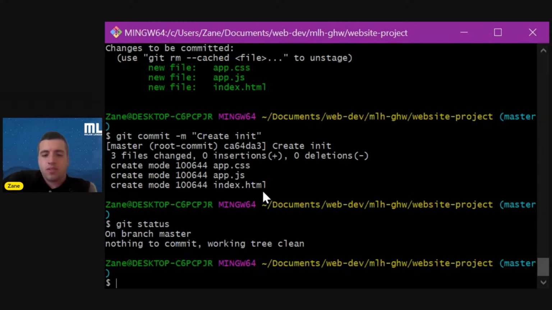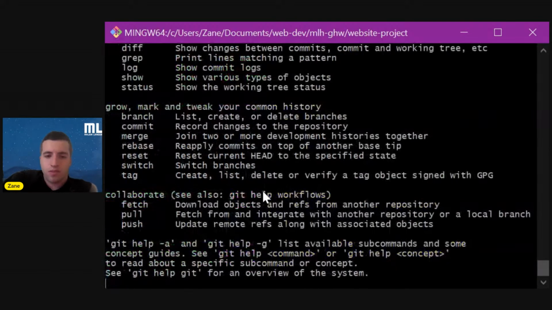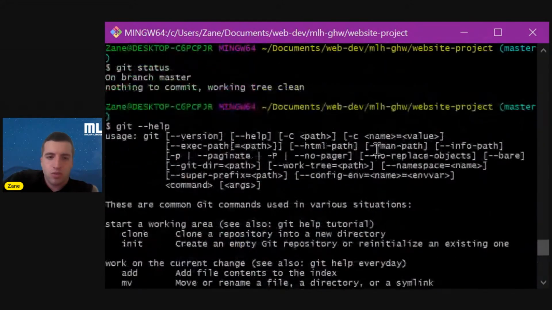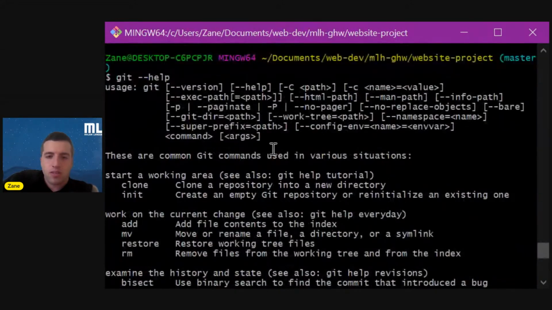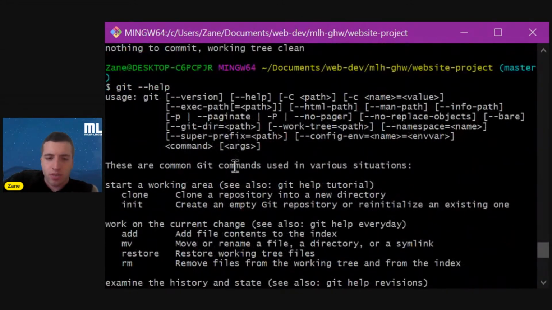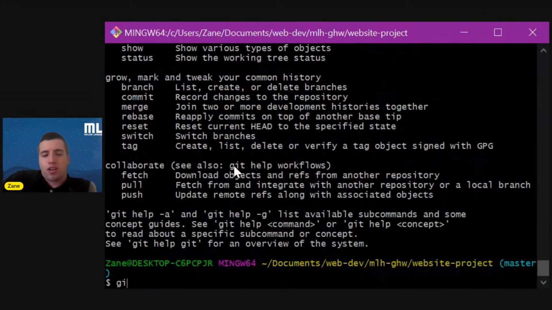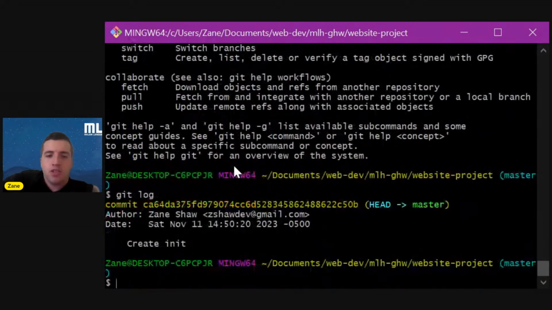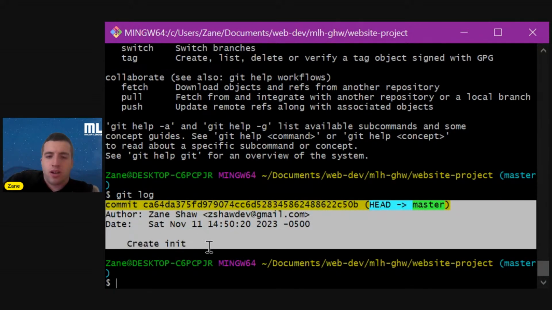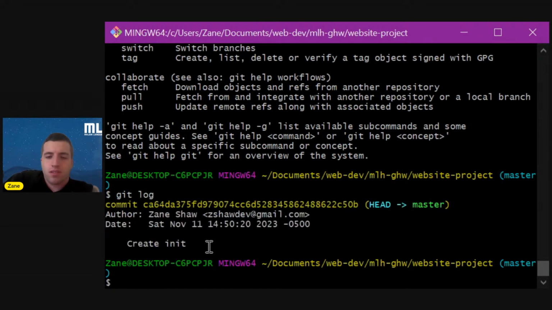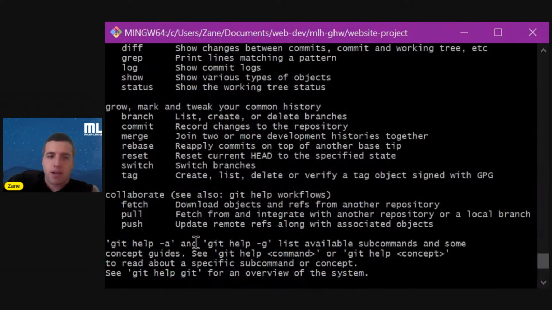Let me see. I use git help to see what I can do here. So we can do git log. That's it. I forgot the exact term for it. So git log shows that I made a particular commit at this time, at this date, by me, and so on.